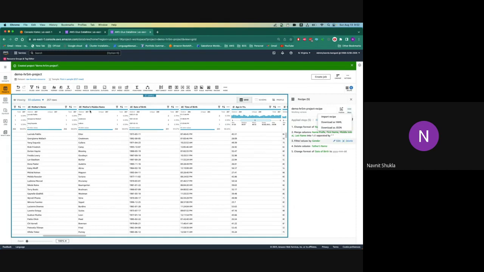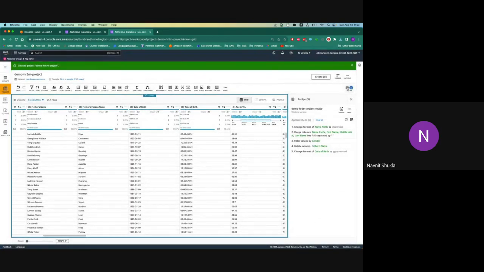Once the recipe is created, you're able to download or import it to other places. If I give a recipe name here, I will be able to import it and perform those operations.